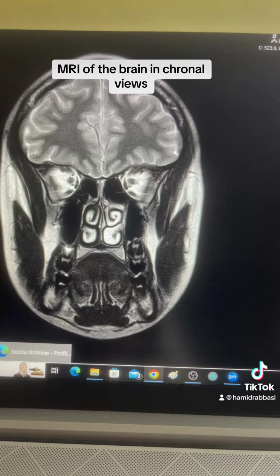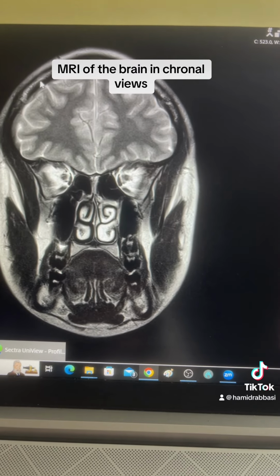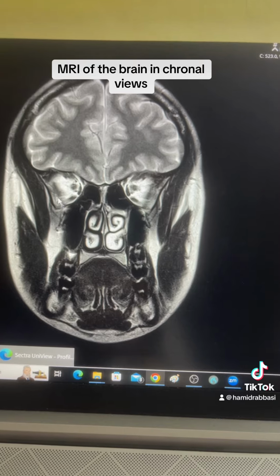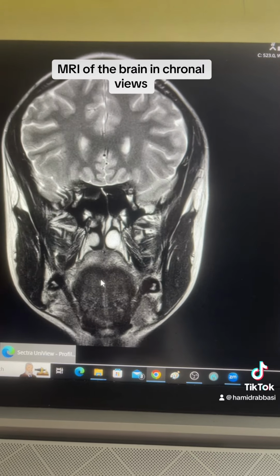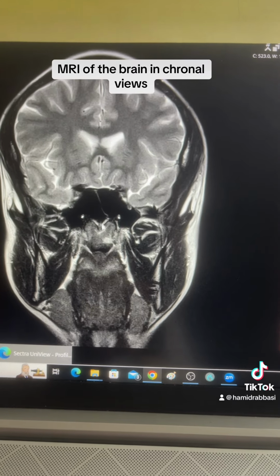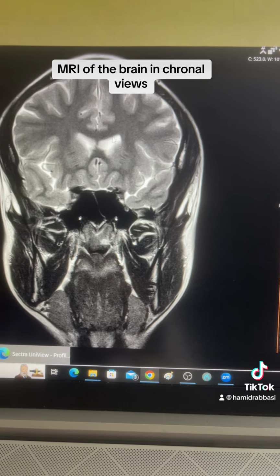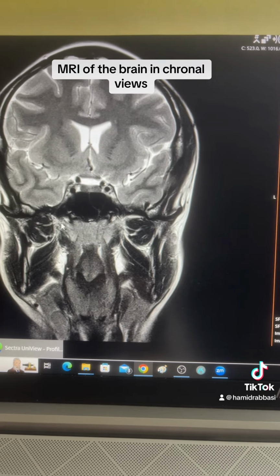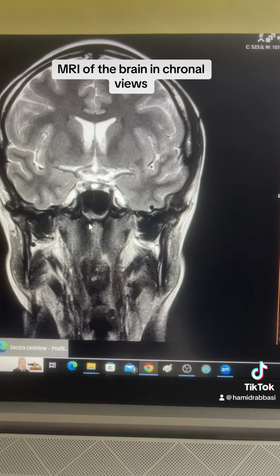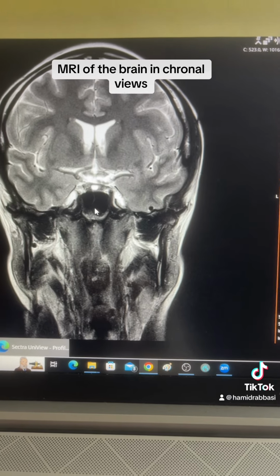Here you actually see the skull, and inside of the skull there's a bone marrow that you see. Here some chewing muscle, your tongue is right here. And if you go further back, here you see some of the chambers in the brain, we call that ventricles. And then if you go further back, you see the sinus here, we call that sphenoid sinus.